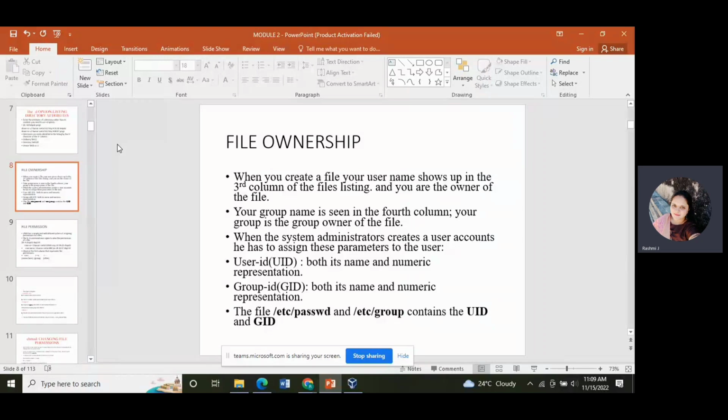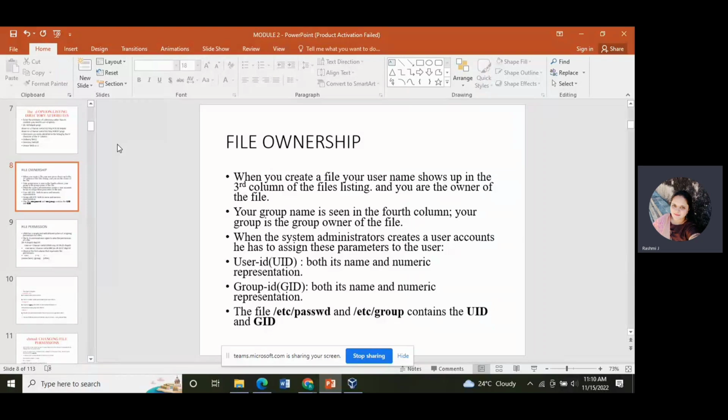It is also one of the common directories present in every Unix operating system, right? And in this directory we will also store the passwords that users gave. So the user ID and group ID will be stored in this etc passwd file. So in this directory the group IDs and user IDs will be stored.